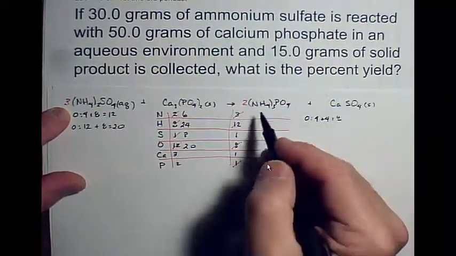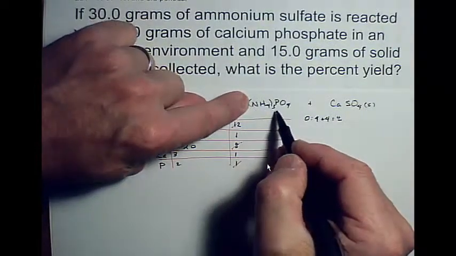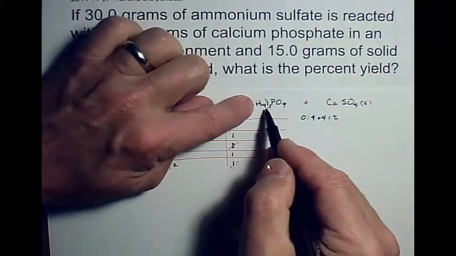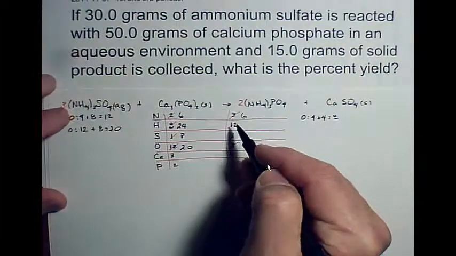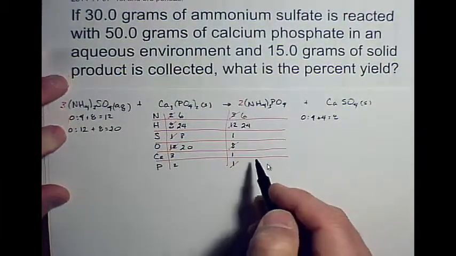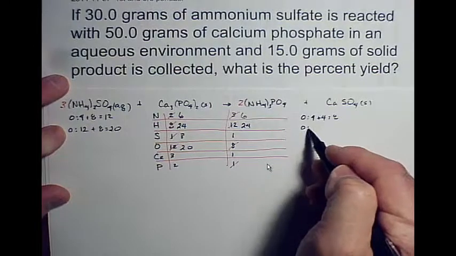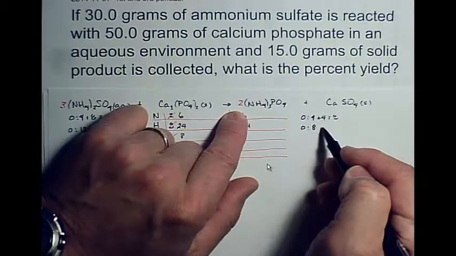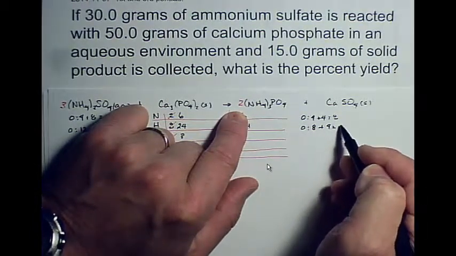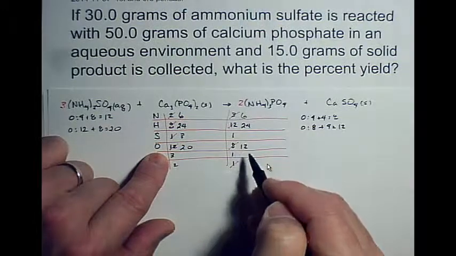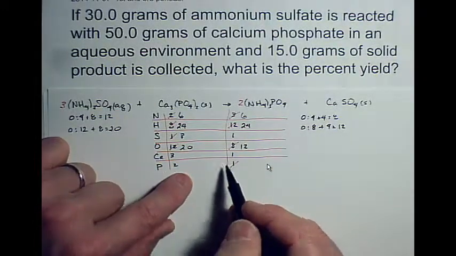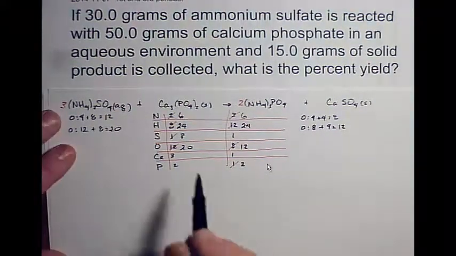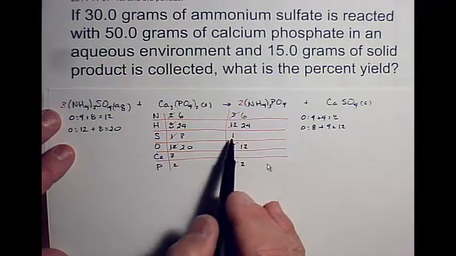All right, go to the right over here. I've got 1 nitrogen in the formula, times 3 is 3, times 2 is 6. 4 hydrogens, times 3 is 12, times 2 is 24. And let's see, oxygens. I've got 4 here, times that 2 is 8, plus the 4, that's 12. Okay, and can't forget to recount the phosphoruses. I've got 2 of those. All right. So nitrogen's balanced, hydrogen's balanced, sulfur's not balanced now.